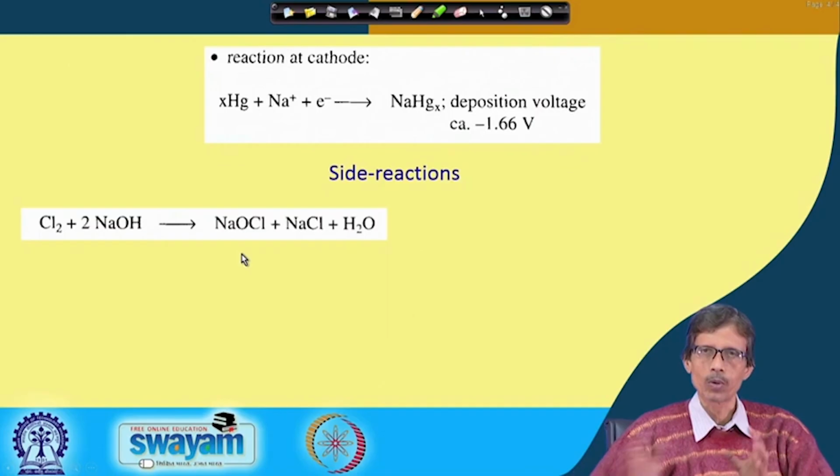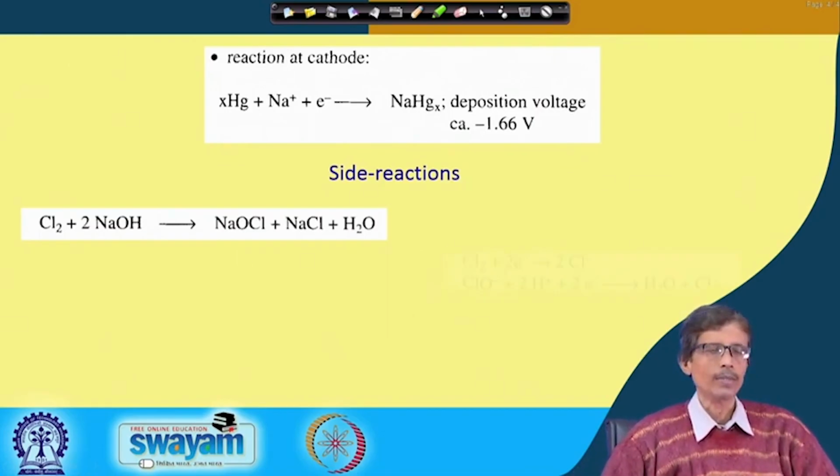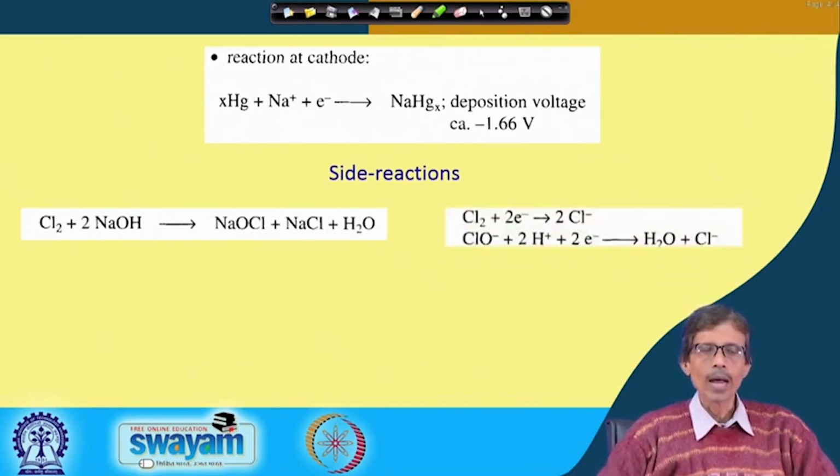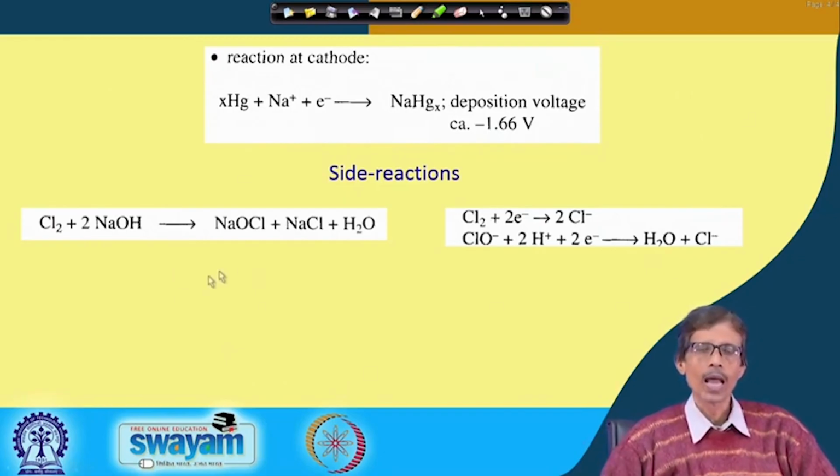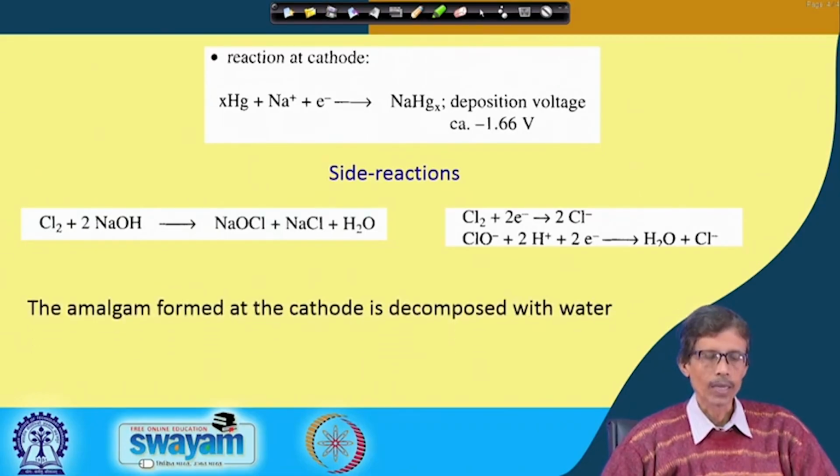So, not only sodium hypochlorite, but you will get back the starting material, that means your sodium chloride. So, for this particular process, your Cl2 is getting reduced to chloride by accepting 2 electrons, and your hypochlorite ion is also responsible for accepting electrons as well as protons, because these protons are not utilized for your hydrogen production. So, it will instead produce water molecules and more chloride ions, and those chloride ions can also be recycled back into your production further.